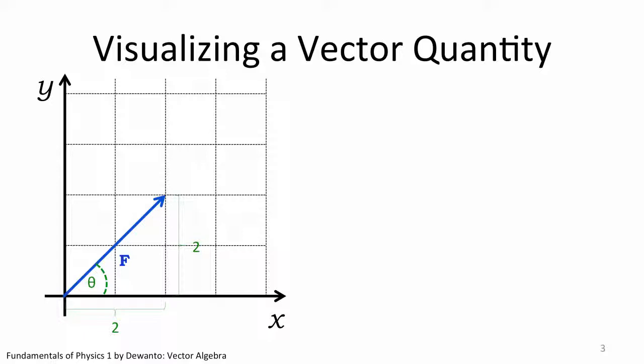Well, of course you can. It is given by the length of the arrow and we can compute this length using Pythagoras theorem. The answer is two square root of two. What about the direction? Well, the direction is given by the direction where the arrow is pointing. If we are to be exact in our description, we can compute the angle that the arrow makes with respect to the positive x-axis. And this angle is 45 degrees.